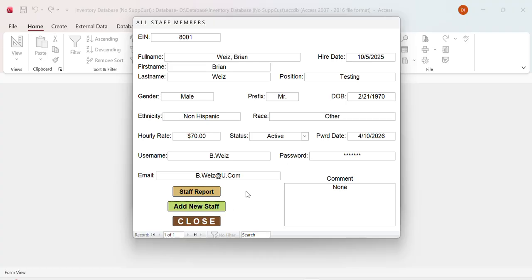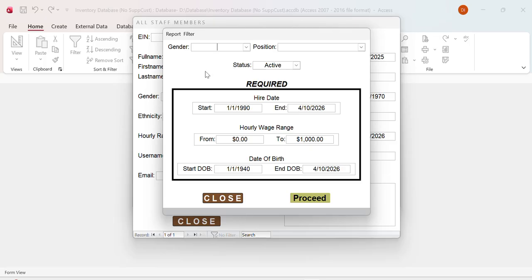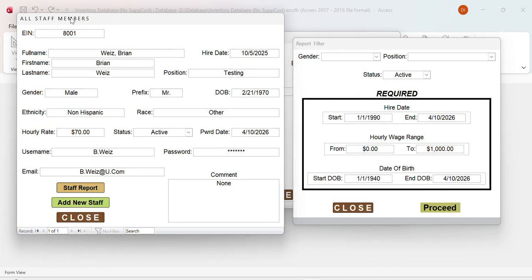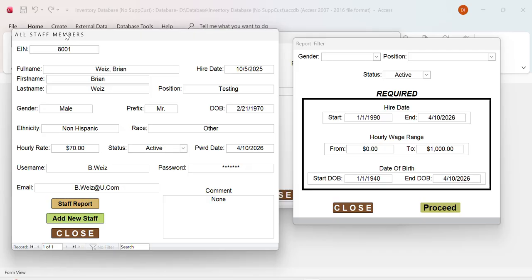So to view your staff report, you click on this staff report. Every single report will have this filter, and this filter is a way for you to customize your report. And every single one of these windows is also movable. You can move it around to suit your needs.